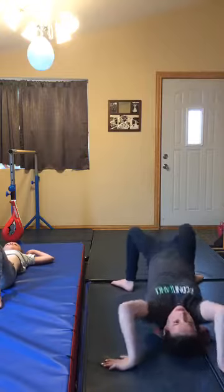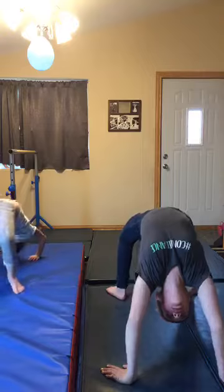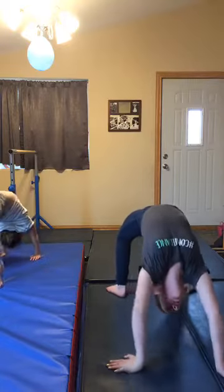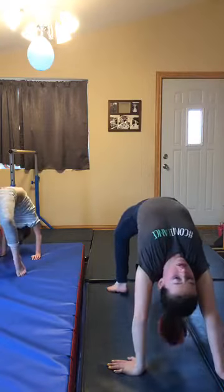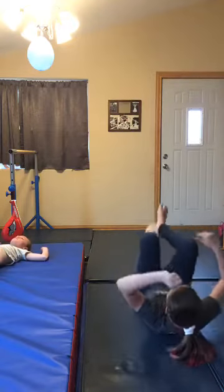Jump your feet three times. Jump your hands three times. Push your shoulders over your wrists, do a good gymnast bridge, and roly-poly out your backs.